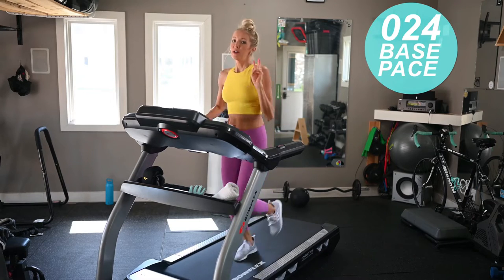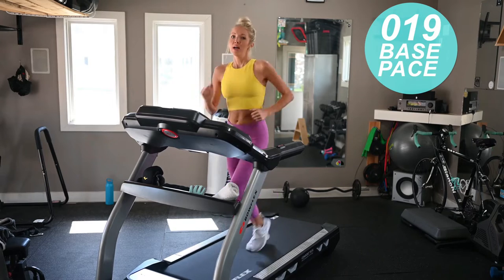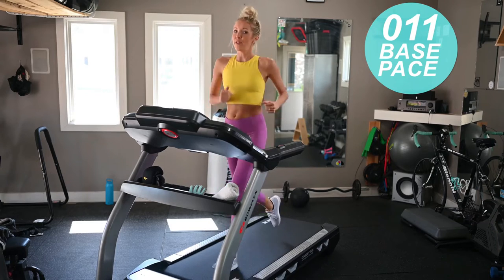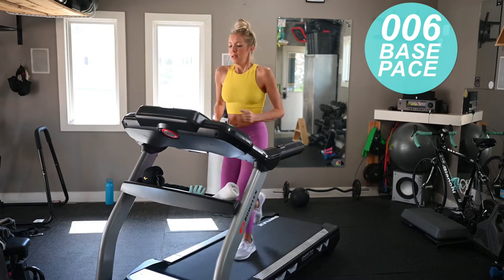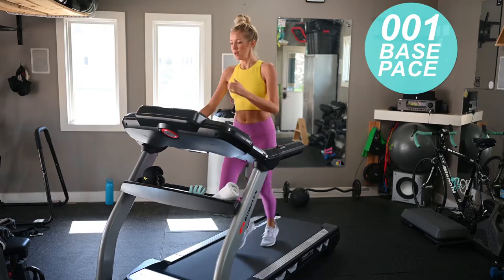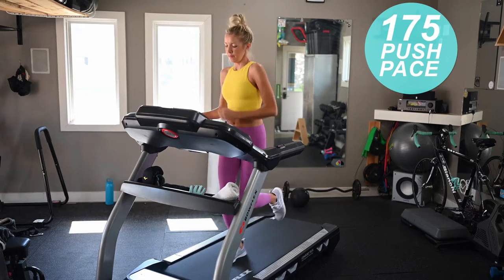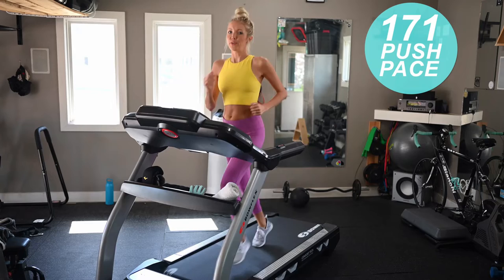Gonna take it up to 3 minutes at our push pace. So like I said, that'll be about 1 mile per hour over your base pace. If you feel like you need more, 1.5 miles over, maybe 2 miles an hour over. Take it up in 3, 2, 1. We're gonna be here at this push pace for 3 minutes.